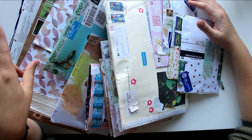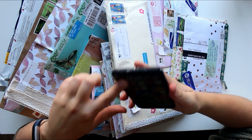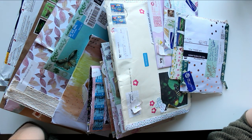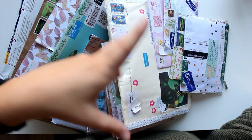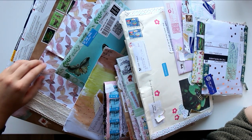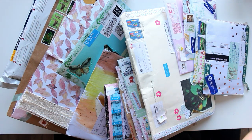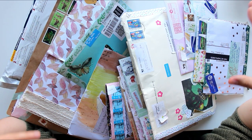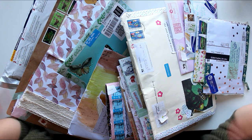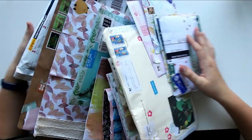I picked this up two days ago — I cycled to my PO box, and it had been nearly a month since I last went, which is quite long. But I now live so far away that cycling there takes at least an hour to an hour and a half in total, so I try to spread it out a little more. On top of that, I think the last couple of weeks I've also received a lot more mail than usual. The email count said I had around 10 pieces, so I did not expect to find this many.